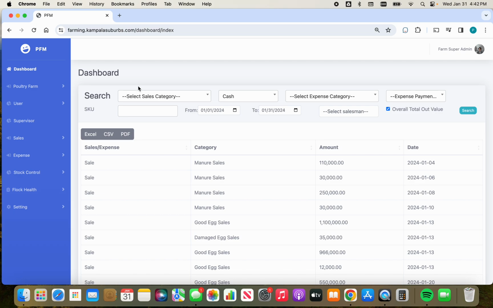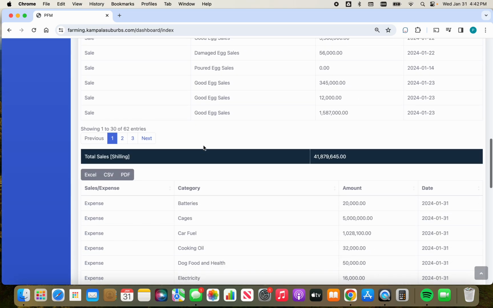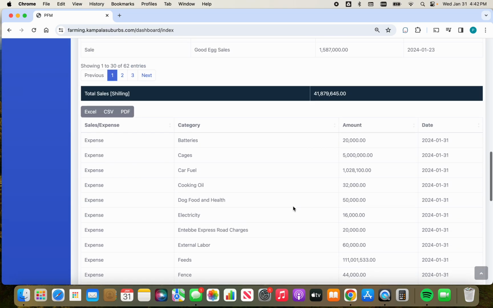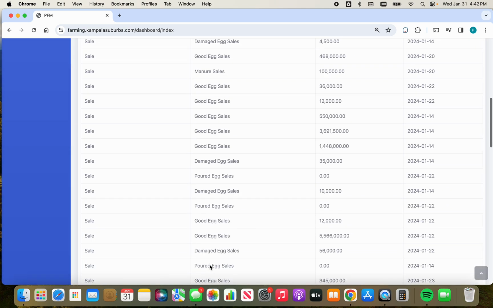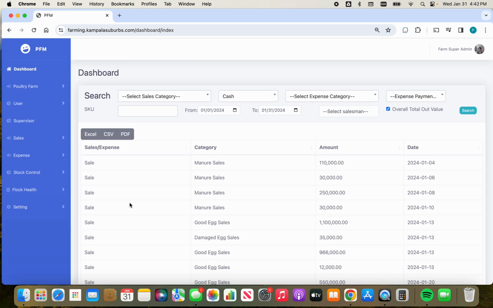And this is the dashboard that a manager has access to. Your employees won't have access to this, so it's either the manager or the farm owner. This is your dashboard. You want to see if you're making profits or not. You want to see your monthly sales. You want to be able to make decisions based on this data. And all this information comes from the sales and expense entries that we saw in the previous module. Okay, I hope I explained this module, and I'll see you in the next one.